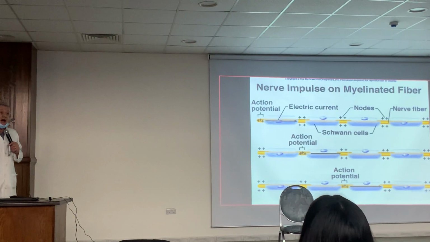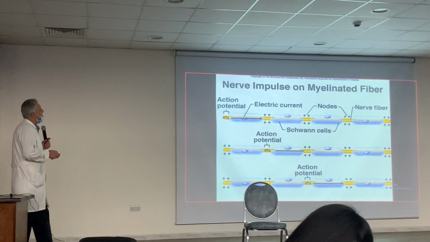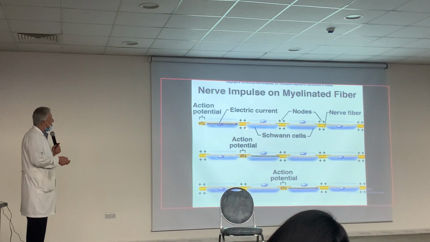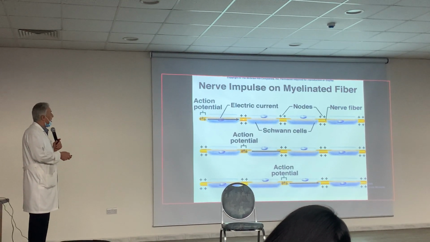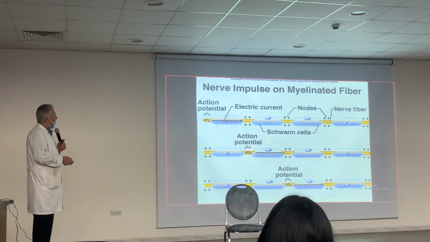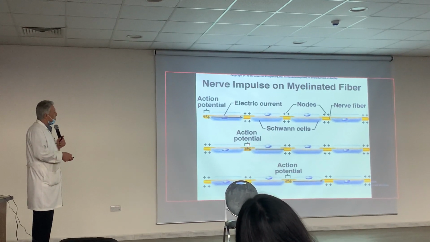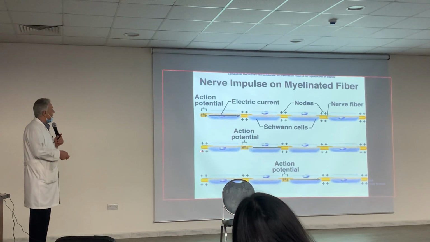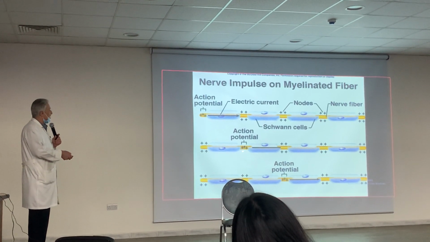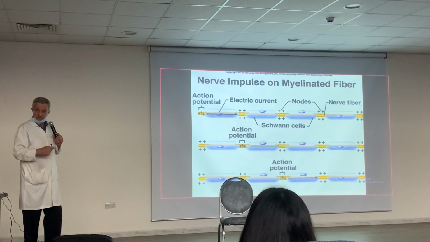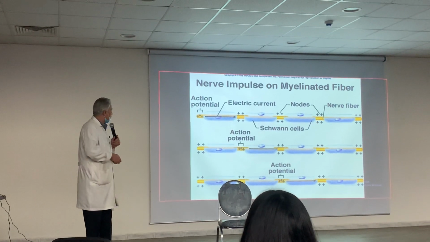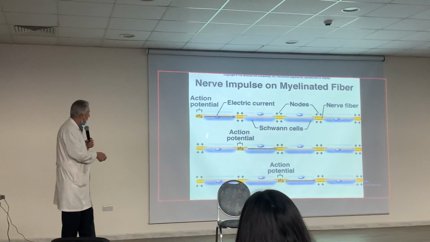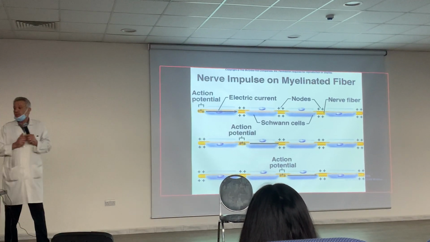Now, this is what happens actually: action potential here causes currents, and the next node of Ranvier results in depolarization, generation of action potential, then currents, and so on, okay? We are not getting a back current here. These back currents cannot cause the sodium channels to reopen again. So this is in the refractory period.